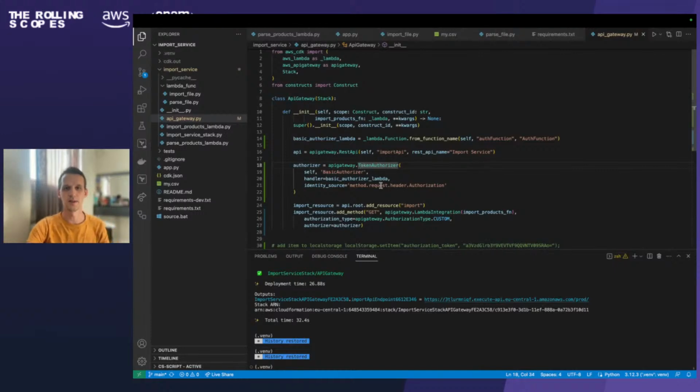Here we're saying to the API gateway, okay, all of the requests to this endpoint should be authorized first, and all of them should be authorized with the Lambda function which we actually create. So now the API gateway knows that whenever it is invoked, it should call the Lambda function to authenticate this request.